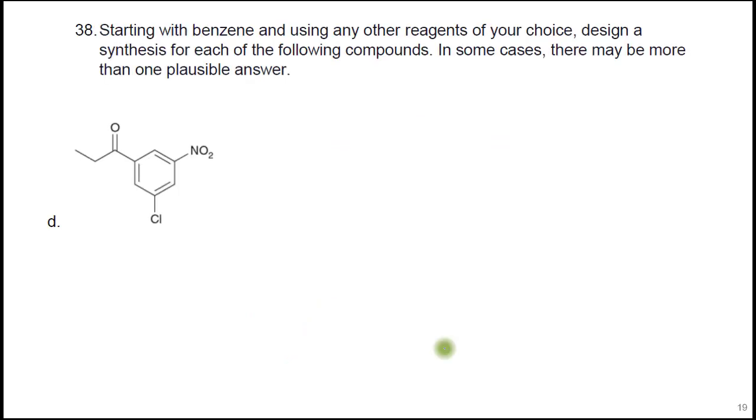So we're looking at synthesizing benzene here. I have an acyl group, nitro, and a chlorine. They are all meta to each other. The nitro group, if I put that one on first, I'm just thinking here, if I put the nitro group on first, that's an electron withdrawing group, which is a meta director. And that would be okay because my acyl group is meta and the chlorine is meta.